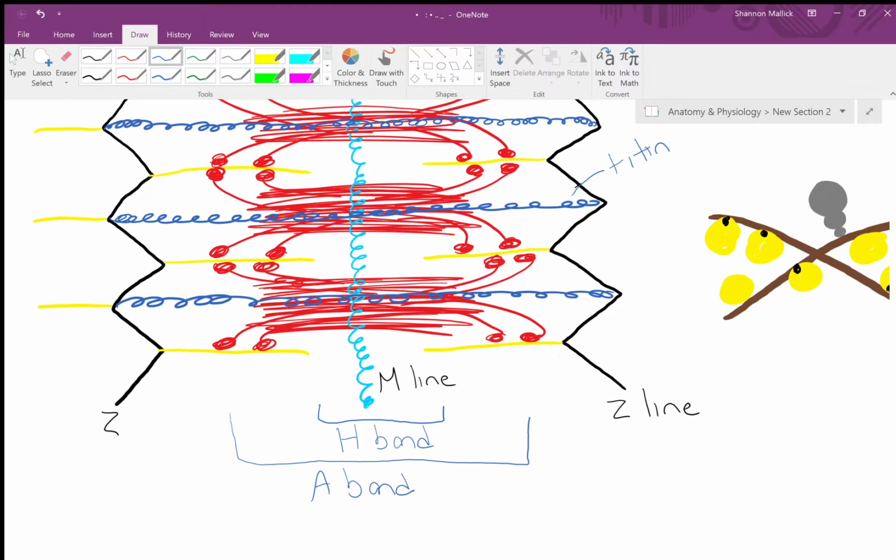And then lastly, you have your I band, and that is composed of only the thin filaments. I for the word light, and it's going to be the closest to the Z lines and actually extend through to the other side of the Z line. So I know the proportions aren't right here, but the Z line is going to be right in the middle of your I band, since your I band extends on both sides of the Z line. The M line is going to split the H band and the A band down the middle.